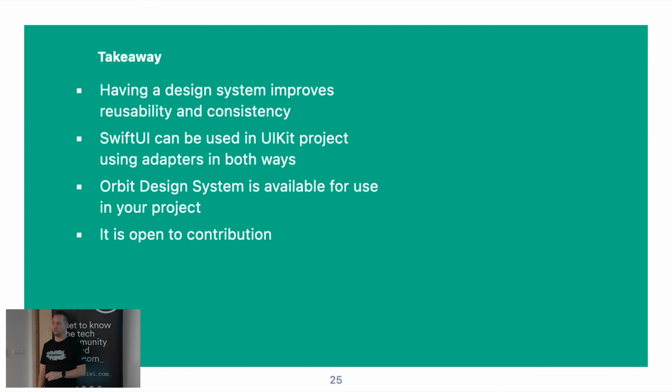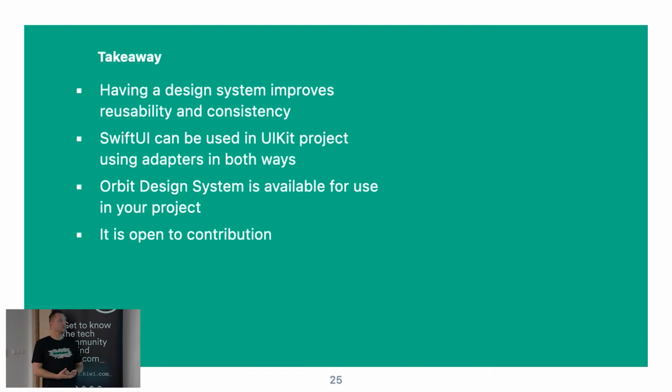Some takeaways from this talk, which is nearing its end because we are a little bit late. The first of them is that having any design system greatly improves the reusability and consistency of the whole app, of the whole product, because you can have a product which spans desktop, mobile apps, and so on. Even though it's not necessarily needed, it's nice that this product has the same branding, same style, visuals on each of those platforms, so that users recognize it immediately.